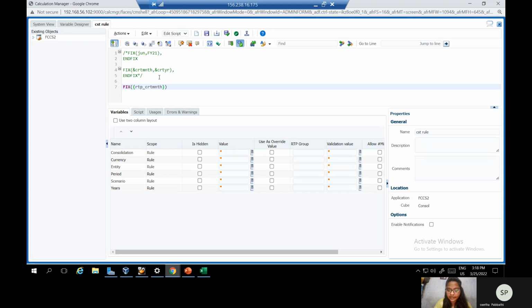Close the bracket, comma. We are giving the runtime prompt for current month and year. We have to end the fix. Then we have to save it now.